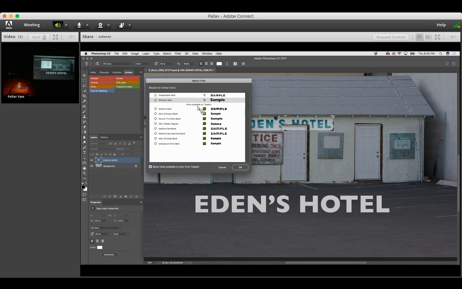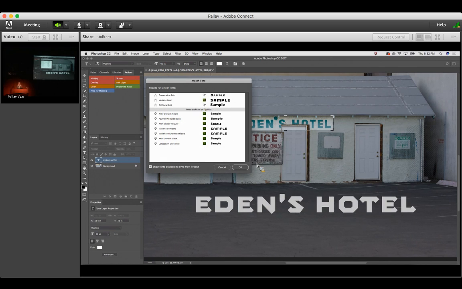Obviously they're not installed on my machine, so I can't just click on it and have it update, but I can just click on the cloud icon and it will sync. I don't know if you guys install fonts, but remember how it used to be? Now it's just going up online, finding the font, downloading the font, installing the font, and now I have that font installed. Okay, I don't think that matched really well, but that's not the point.